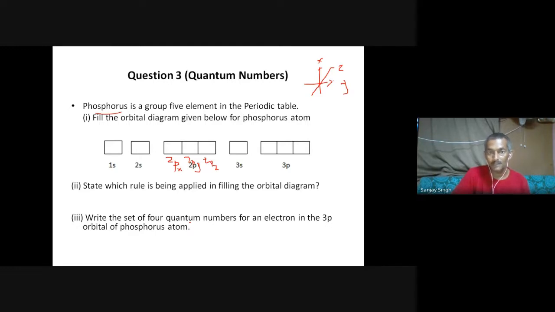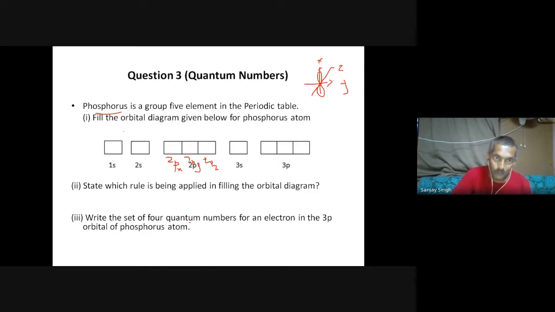So what is the shape of the p orbital? Anyone recalls? S is spherical. P is a... anyone recalls what p is? Okay, so it's like a number 8. So it is in the x-axis. So this is the x-axis. So that is the upper lobe, and this is the lower lobe of your x, I mean the electrons oriented in the x plane. If it is 2py, then this lobe would be along your y plane. Or if it's a 2pz, then this lobe would be along your z plane. So this actually signifies the orientation of electrons in space.